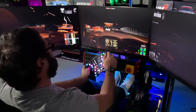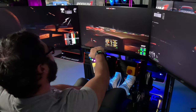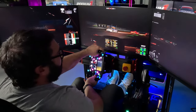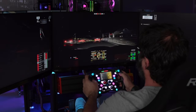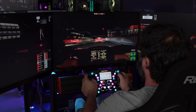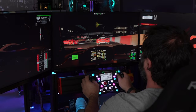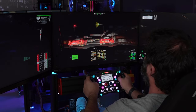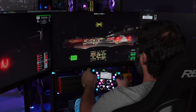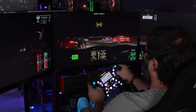And again, we can change it on the fly while you're in the sim. Like this one has a picture of the track. So you can see who's on the track, where they're at, what's going on. It's kind of small. I'm sorry about that. But you get the idea. So now we go. Let's go ahead and flash at the guy. Get out of my way. You're all too slow. Because I'm using the CSX3 wheel that makes me faster than everybody.